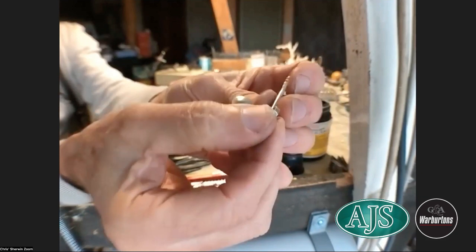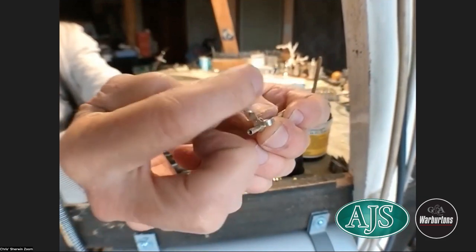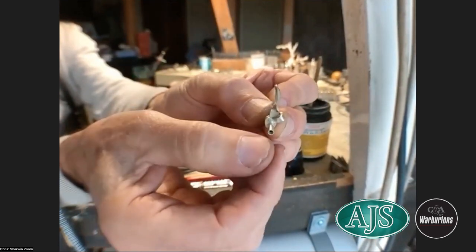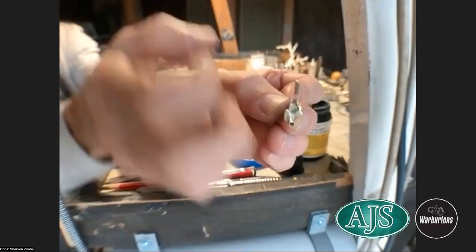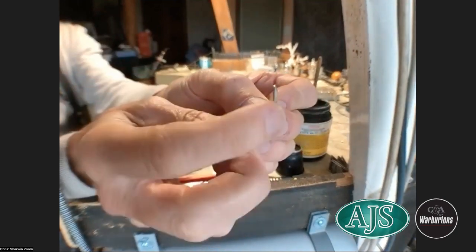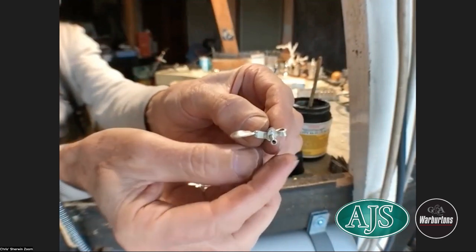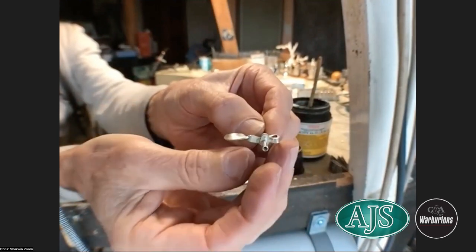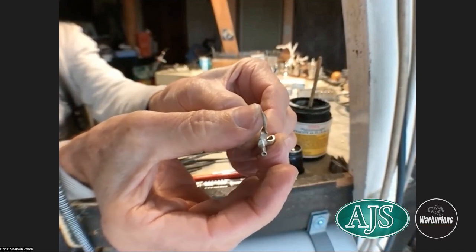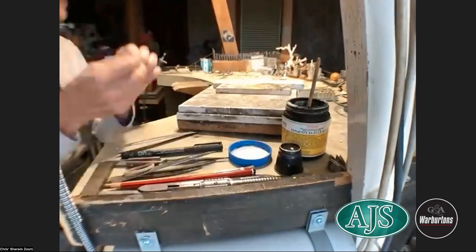But these types of earrings have a joint, and they have the bit that sits at the back of your earlobe, and they push up on the back of your earlobe, and when they're pushed up, they're very firm on the back of the lobe, and they squeeze the earring onto the earlobe. They're a little bit fiddly to make, so that's it fully released. The earlobe comes in between, and that's pushed up, and as I push it up, it gets harder and harder to push up, and it locks against the earlobe, and your earlobe then holds the earring.